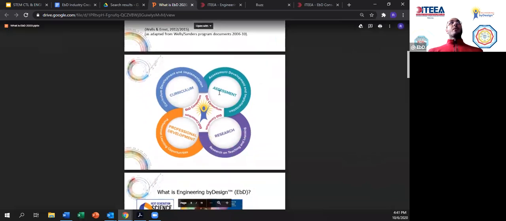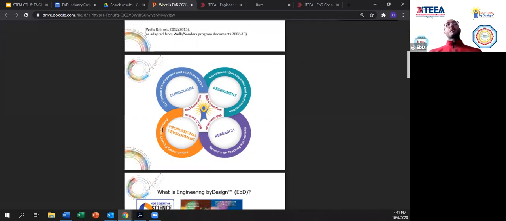And you'll notice that there's 4 circles right here for Engineering by Design, as Minnesota is part of our consortium. And being part of our consortium state, that means that just like today, we are delivering some professional development, which is now coined the term professional learning. So today we're giving the overview of what EBD is and the backbone of it.